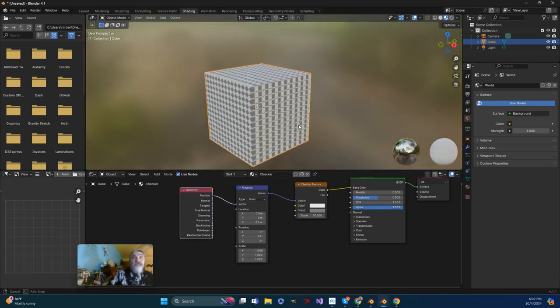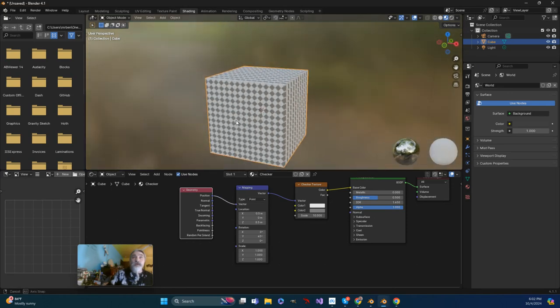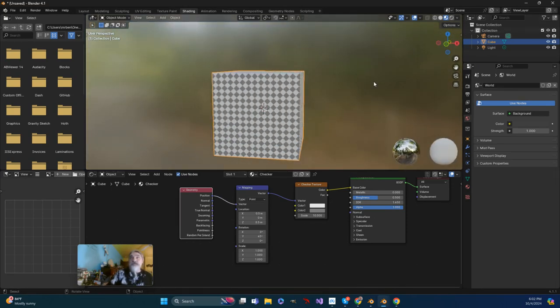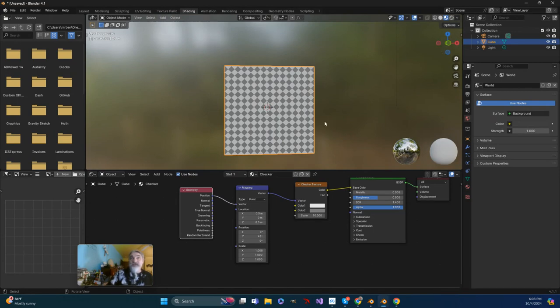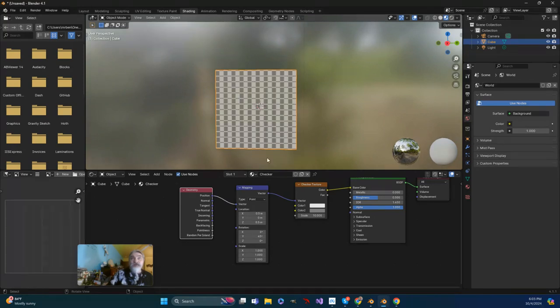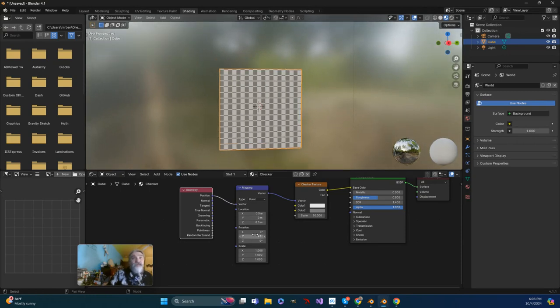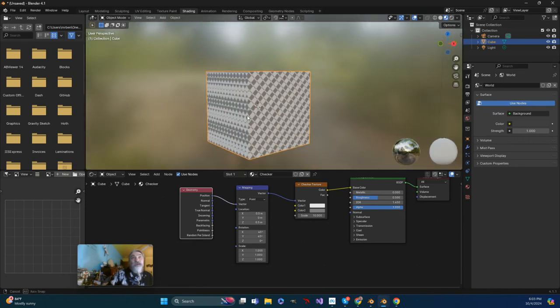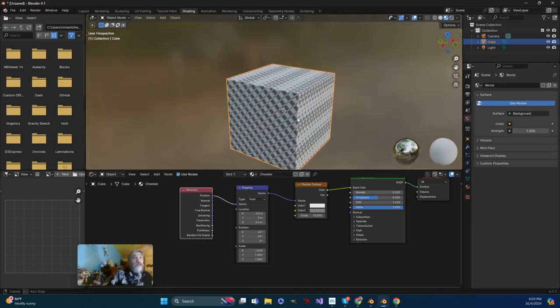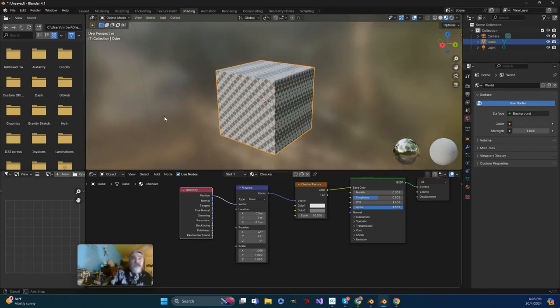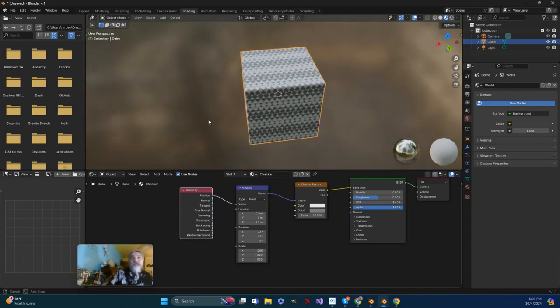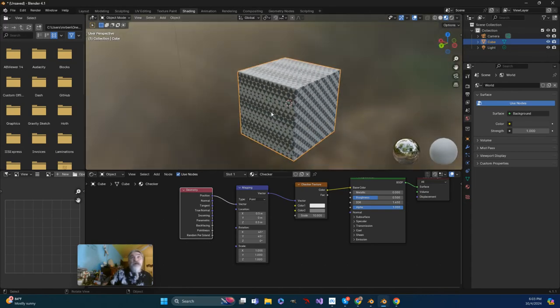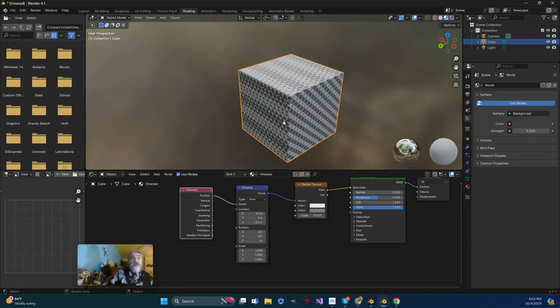Now the thing is, though, it doesn't apply the same way all the way around, because bear in mind, look at the gizmo here. Y and how it affects things on this face is not the same as how it's going to affect things on this face. On this face, X would be the thing to rotate. But if I go ahead and rotate on X now, 45 degrees, I've got that going on, but I've also got what was going on here affecting it. Now this can be really cool if you're trying to do some argyle patterns or some things like that. It's really great, but it's not always going to work out. Depends on what you're trying to do and how much control you want to have.